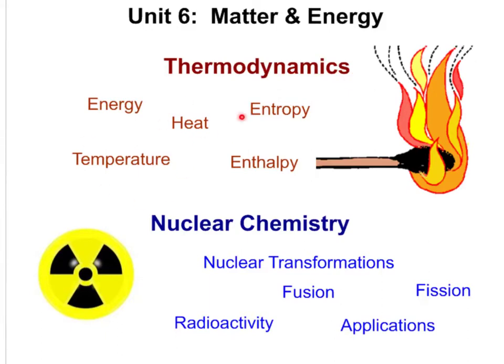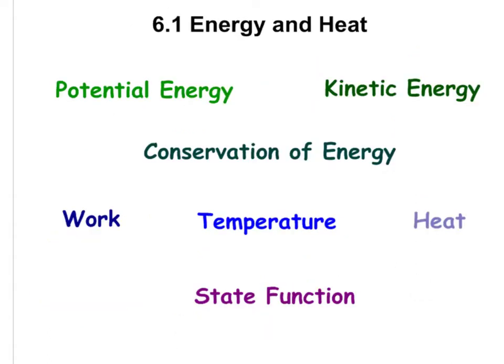Here are some terms that we're going to encounter as we look at thermodynamics. The second half of the unit will be nuclear chemistry. We will look briefly at different nuclear transformations, fusion, fission, radioactivity, and different applications for those. So let's get started with section 6.1, energy and heat.